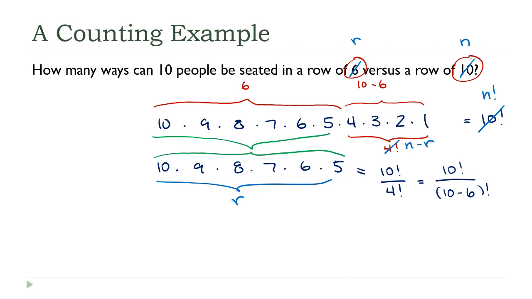All right, so let's see how that adjusts my formula down here. The numerator is n factorial, the number of ways we could seat everybody. We're going to divide that by n minus r factorial. Essentially, that's the number of ways we can choose the people who didn't get seated, in kind of a backward sort of way. And that's a very nice generalized formula for this.